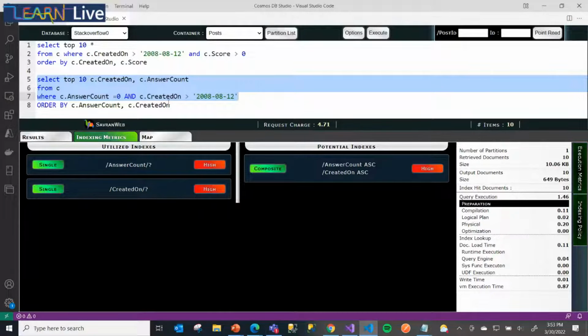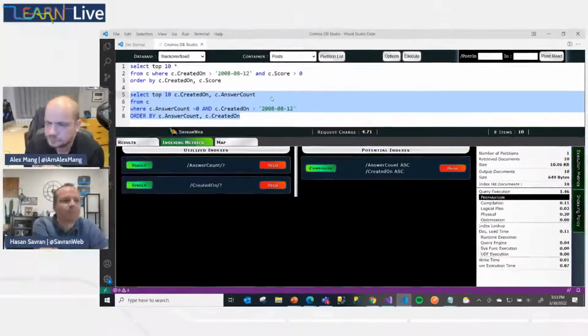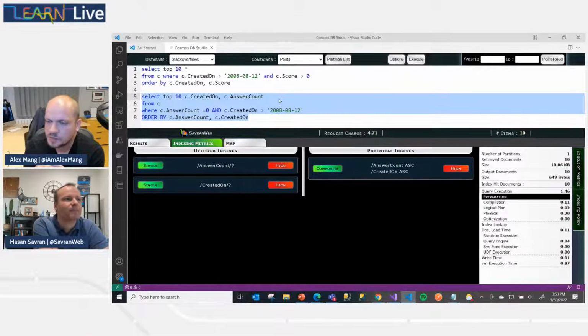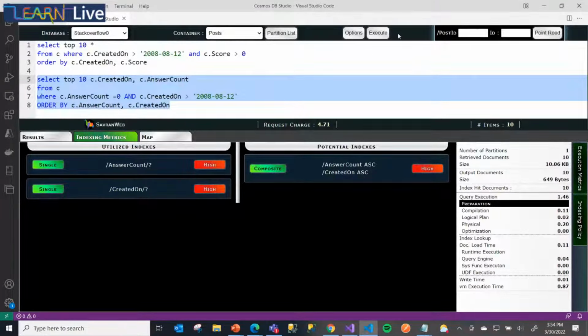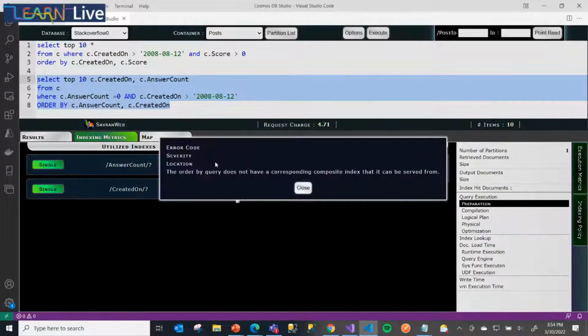Also, if I'm going to try to run this, Alex, what do you think is going to happen? With a composite index, most likely your RU charge will drop. Without the composite index, so we don't have the index, yeah, I would expect it to increase quite a lot. You are correct, but in the meantime, since I have two properties here in order by, this is not going to run. Oh, it's going to tell you better, because you need a composite index to actually be able to use the order by with multiple properties.